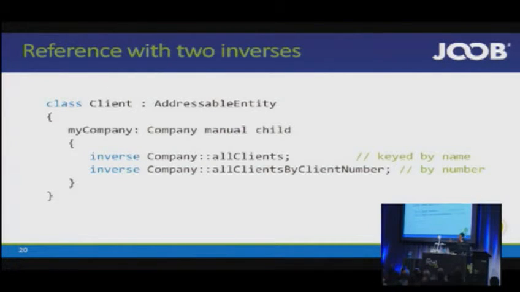Remember, we said a relationship had two endpoints, so we had the single and the multiple. This is where JOOB starts being different. In a relational database, you will have tables and you have indexes and all that. There are no indexes in JOOB. Your collections are your lifeblood. Your collections are it. So collections are the arteries of a JOOB database. So you better set those in a proper way, and that's what gives the speed.